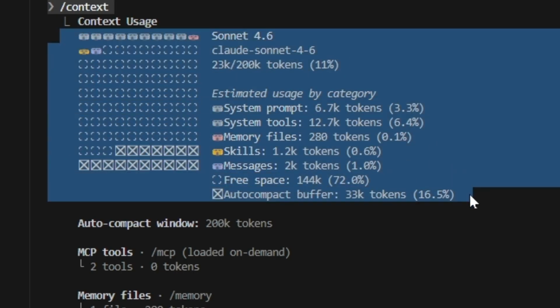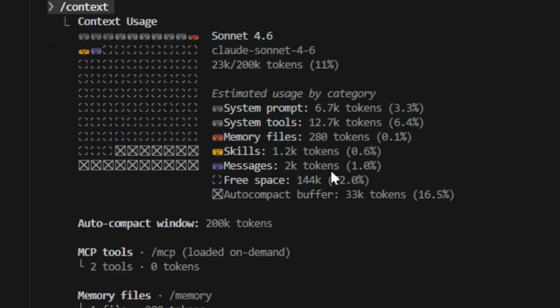If you are within a long session, you can see how much space you have already filled up. For example, you see here free space 144k, 72% of the token space is left. So what it actually means is that this is great right now. You still have 70% left to fill up.